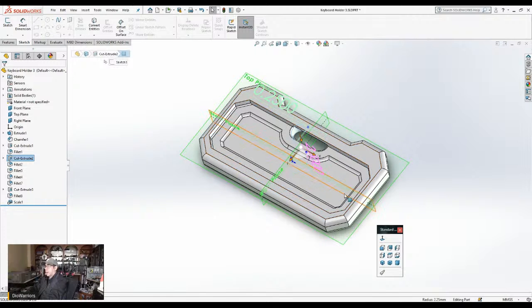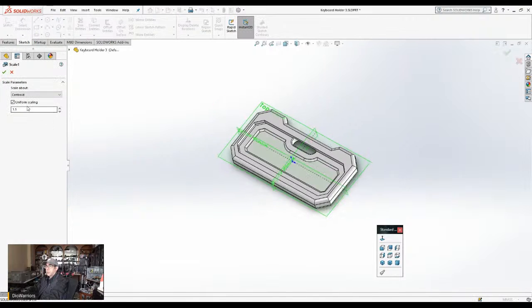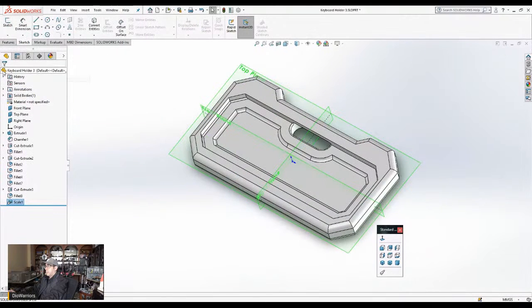I can add other objects, make fixes, and then say, oh, I need to rescale the thing. So instead of starting from scratch again, all I have to do is go edit feature and change the scale. In this case, I'm going 1.65. Now I'm just going to make it a little bit bigger.